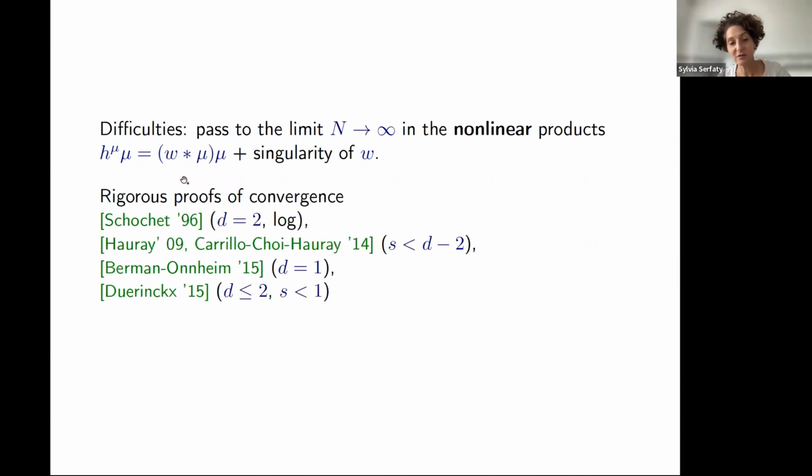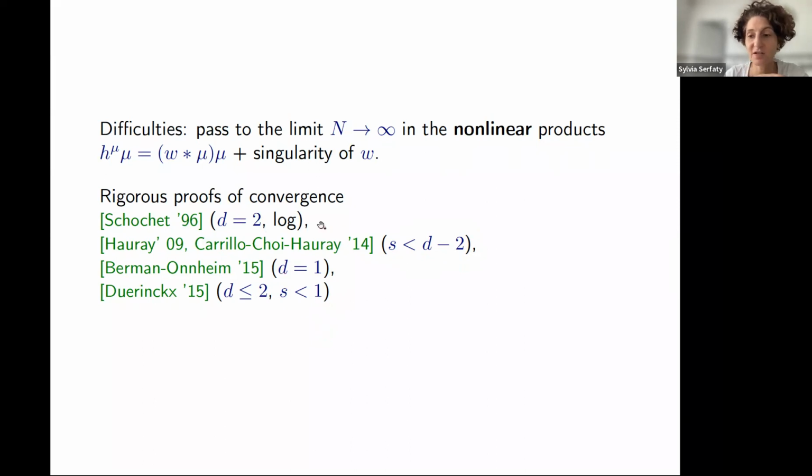So this has been elusive, actually, and for a long time, there were only proofs for the log case, for the 2D log case, or for cases more recently where the power in the interaction is strictly less than d minus 2. And if you remember, d minus 2 is the Coulomb case. So this is just sub-Coulombic, right? So it can be singular, but not as singular as Coulomb. And here results in fairly low dimensions again.